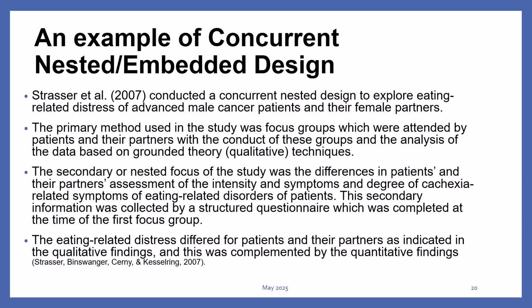Okay, so the eating related distress differed for patients and their partners as indicated in the qualitative findings, and this was complemented by the quantitative findings. So this is an example of how you can apply what we have learned in theory in practice, and how the researchers can use those designs in their studies.